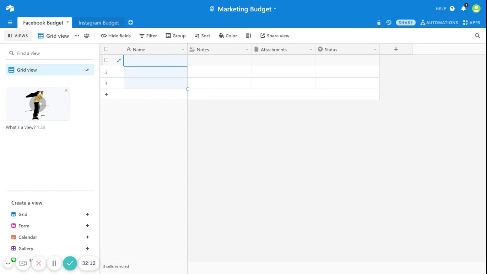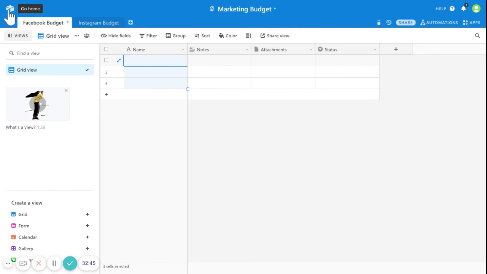Again, I can change notes to description or whatever suits me, so that it's easy for me to refer. And then I can keep an attachment. Maybe here I can add an Excel sheet which has all the detailed budgeting and expenses and what all is required. And then again, I can have a status thing for my manager to approve it or something like that. So this is how Airtable can come very handy for somebody who wants to keep an eye over everything and can manage it.